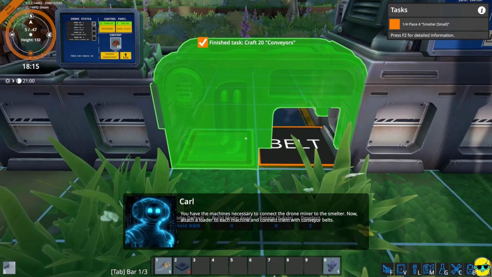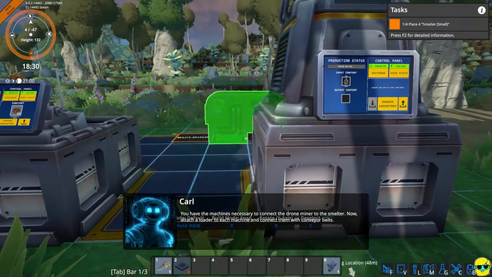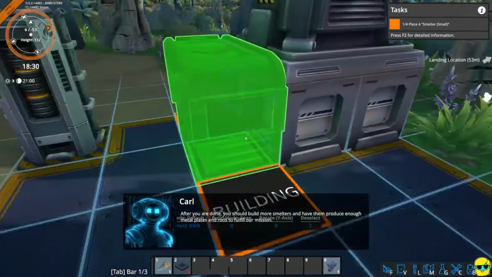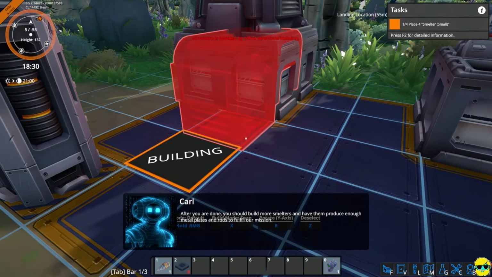So you have the machines necessary to connect the drone miner to the smelter. Now, attach a loader to each machine and connect them with conveyor belts. Done, you should build more smelters and have them produce enough metal plates and rods to fulfill our mission.